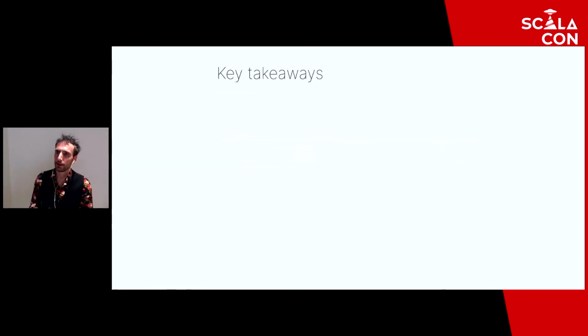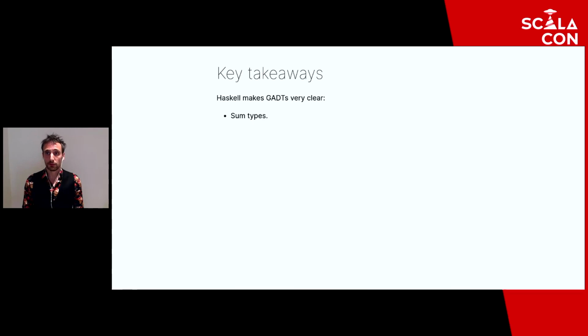What have we learned here? We have learned that Haskell makes generalized algebraic data types very clear. We have some types: option, witness types, the phantom parameter, empty or non-empty, and type equality, which is what we get for GADTs. And if I had done my entire talk in Haskell, it would have been done about 40 minutes ago, because Haskell makes it far easier to see all of these things.